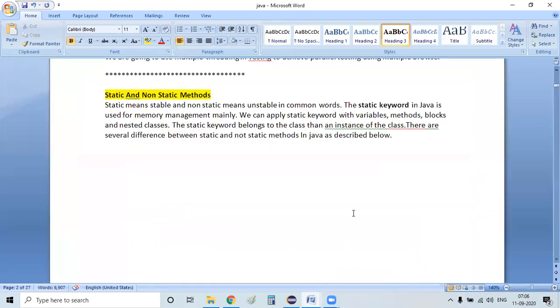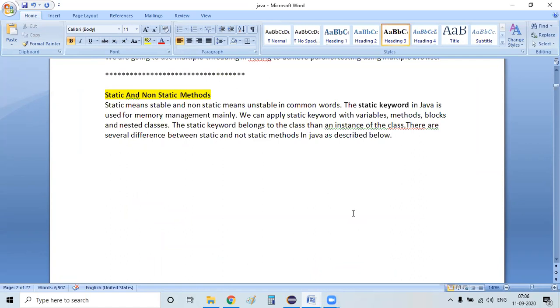So the point here is static means stable and non-static means non-stable. Moreover, static is a keyword in Java which is used to manage memory efficiently.